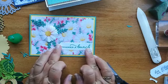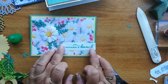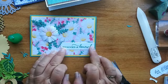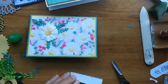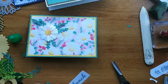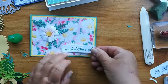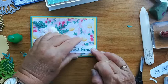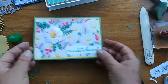So you can either line it up to the edge of the paper, the yellow, or the jade. I'm actually going to line it up to the yellow. And I'll just use some seal for that. There we go. Take it off my table. There we are.